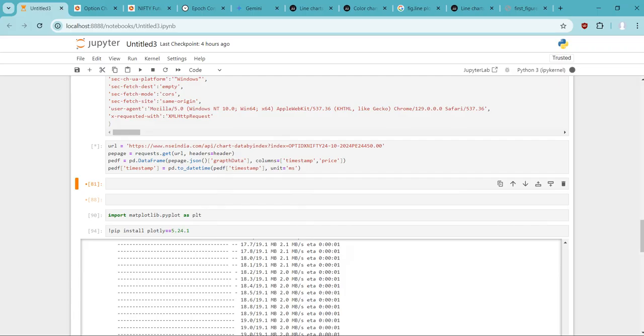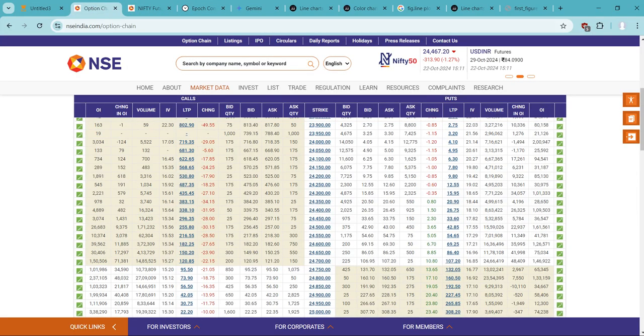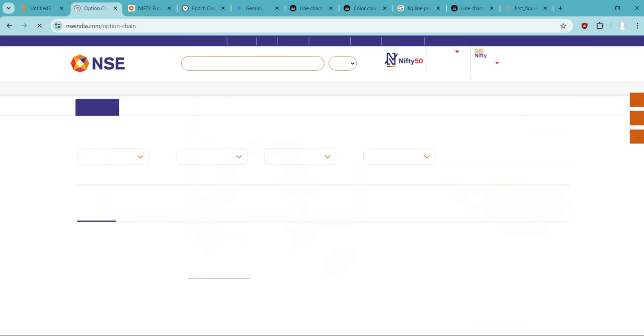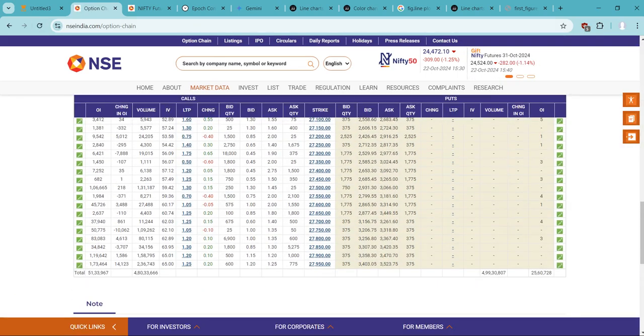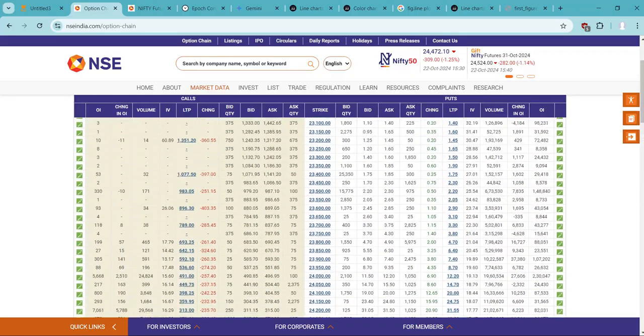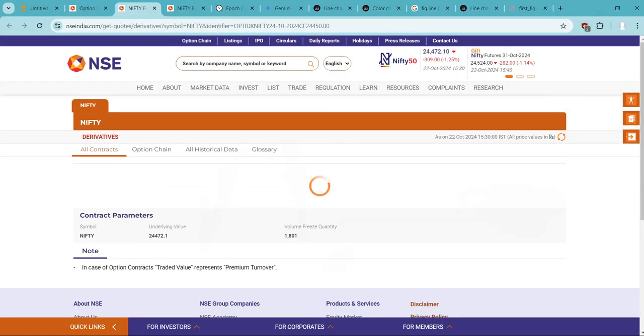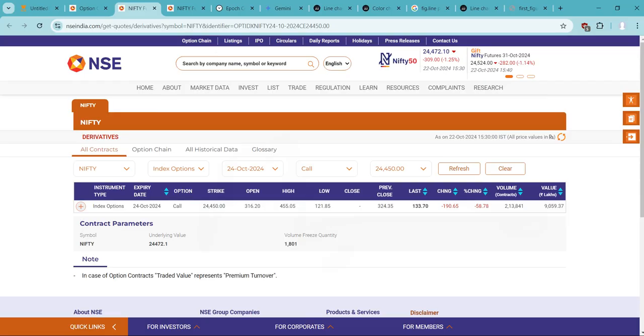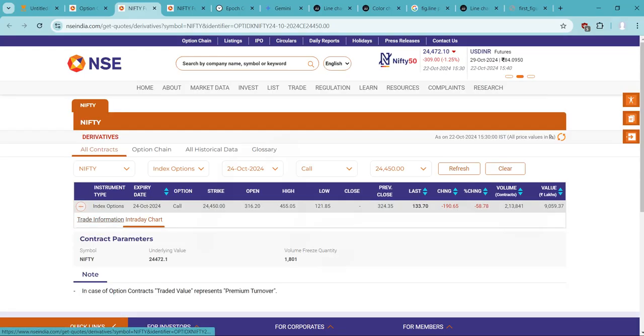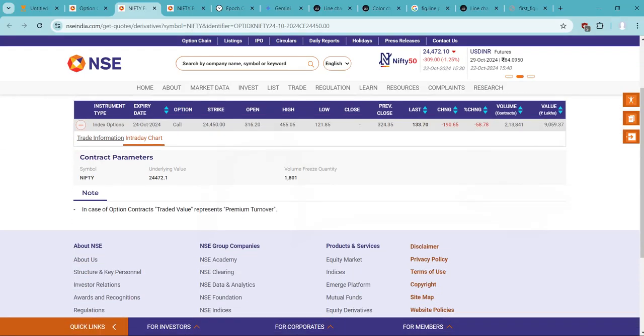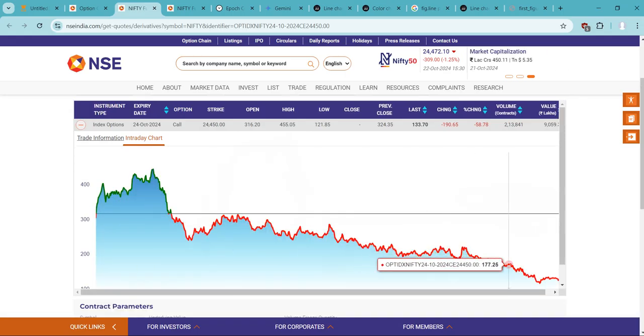Okay, so the issue is here, not able to load the data. Let's check the option chain. I think the market is closed and maybe because of that, but let's open any of the charts. The intraday chart, and okay, it is running.